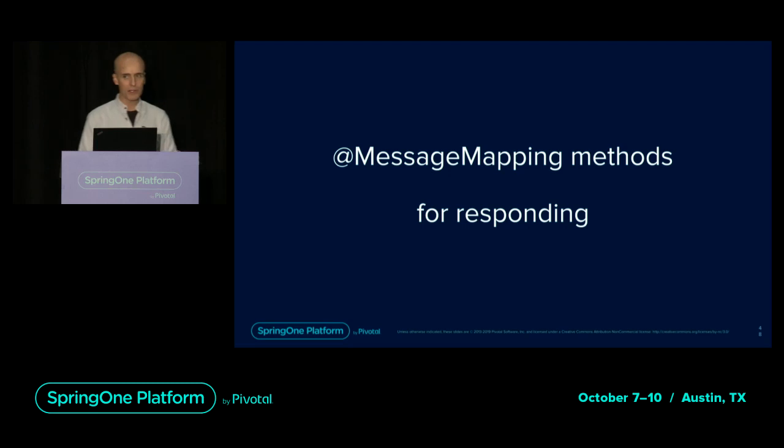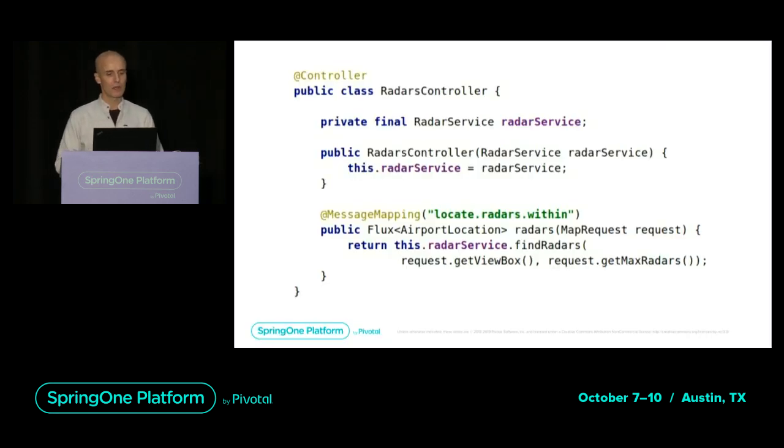And then for responding, currently we have support for annotated message mapping methods. So if anybody's used Stomp over WebSockets, or you could have used them with JMS, these message mapping annotations could be familiar. Here's an example. This is a controller annotated class, although the controller annotation is something that you can customize, you know, if you want to use your own and call it RSocket responder or anything else, you can do that. So that's a snippet from the sample. You can see a message mapping method which is responding to requests. Notice that there isn't anything that says request stream that responds to request stream interactions, but you can tell that from the method signature. It's taking one thing and it's returning a flux of many things. So that's sort of implicit, it's not like a rigid contract.